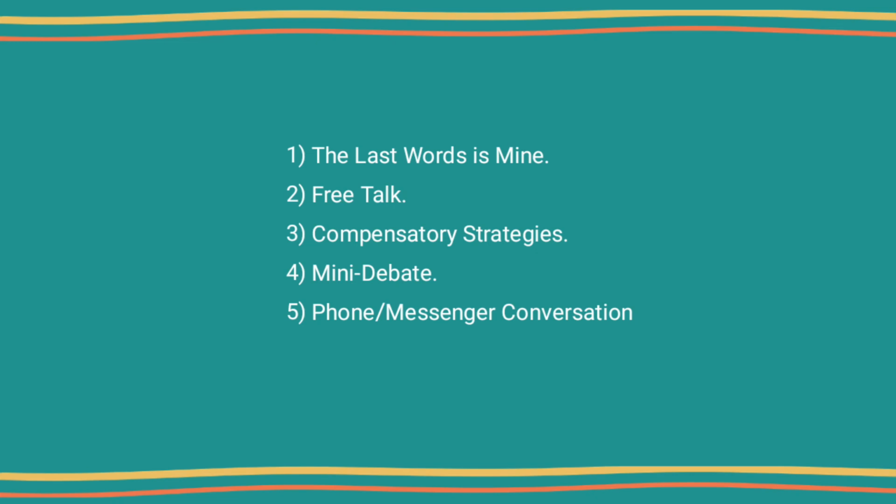The last one is phone messenger conversation. So a scenario is provided to both parties, the caller and the receiver. The caller starts with his or her concern, and this shall be replied to appropriately by the receiver. The conversation is observed by the teacher and the rest of the students, and they give comments after.